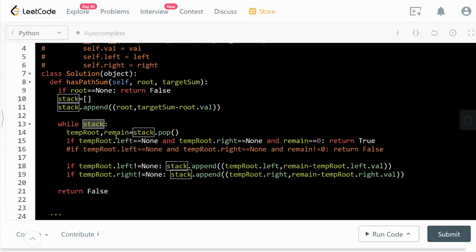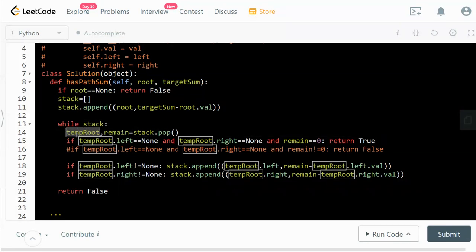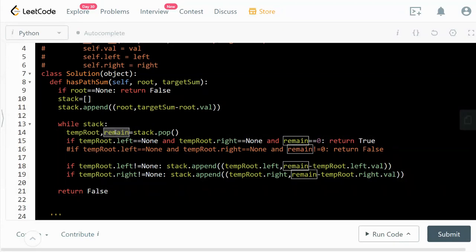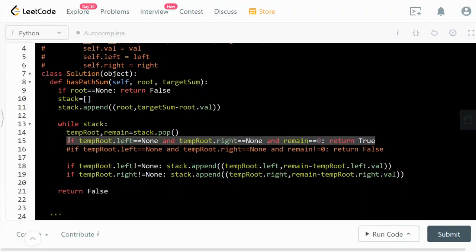While there's something in the stack, we pop it off, getting a temporary root and the remaining. This is the termination condition: if we are at a leaf node, meaning it has no left child and no right child, and the remaining is equal to 0, then return true and terminate the whole thing.